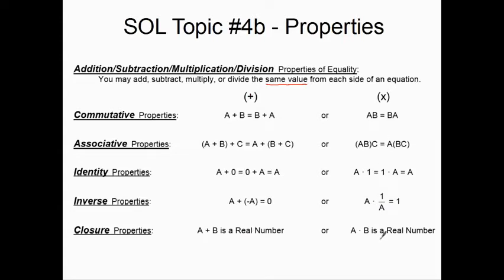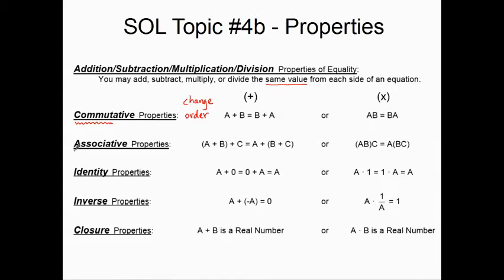Let's start with the commutative property. I almost see the word commute right here at the beginning. And when I think of commute, I think of going from home to work, and then at the end of the day going from work to home. And that's exactly what's happening. From home to work, from work to home, it's different order, but it's the same thing. So we change the order, but we remain the same. A plus B is the same thing as B plus A. Same thing for multiplication. A times B is the same thing as B times A. Notice that the order changes.